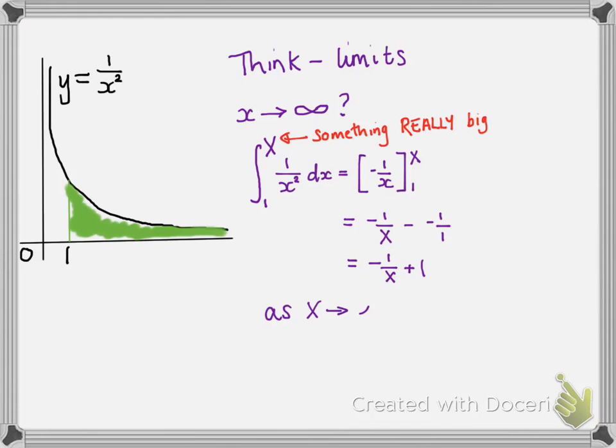So as this big x tends towards infinity, 1/x gets closer to 0. So our answer tends towards 1. So we can say that if we integrated that function between 1 and infinity we would get an answer of 1. It would be so close to 1 that the difference between what the area actually was and 1 is insignificant, so we call it an area of 1.